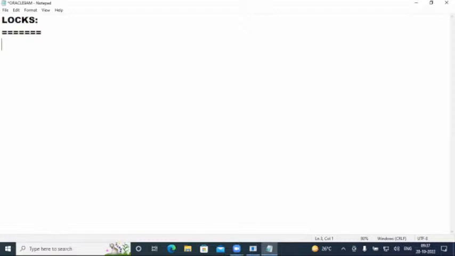So locks, and what do locks mean and how do they work in our database? And these locking techniques, how databases maintain them, for what purpose, what kind of security is provided.